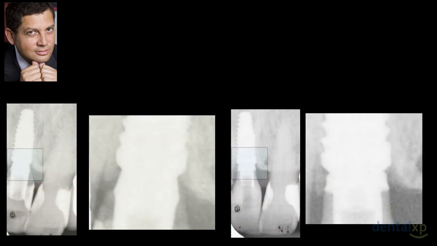So when we take a look at the X-rays, we can see what's happening at the bone level, but also what's happening interproximally. And if we take a clinical picture, we can see that in cases like this, we can maintain the soft tissue by placing a natural tooth immediately, but also maintaining it over time by having a soft tissue thickness which is more than that of the natural teeth.